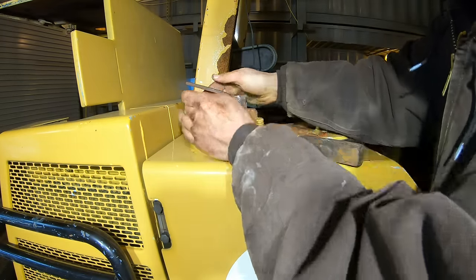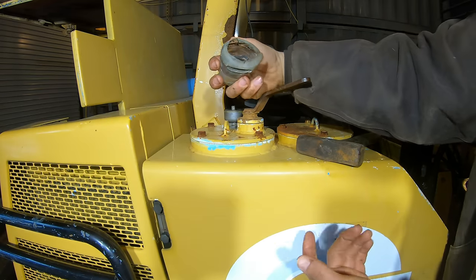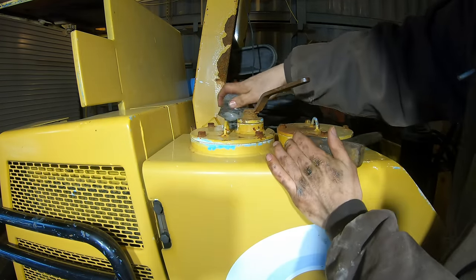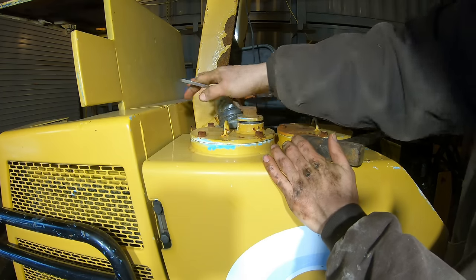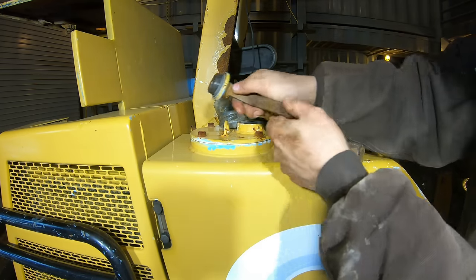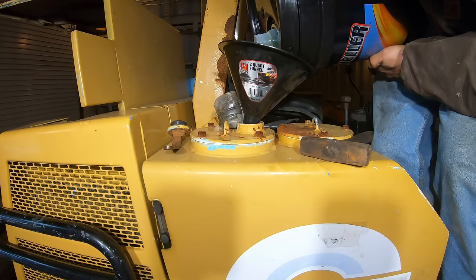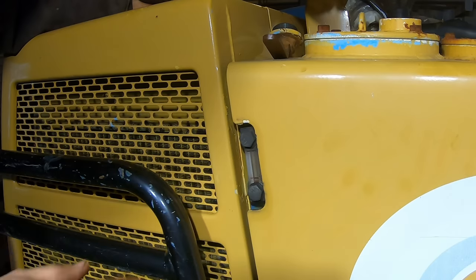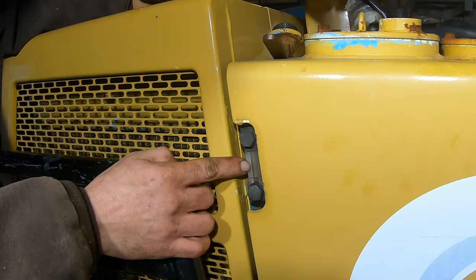Top off this hydraulic oil. And this thing here, this is the vent for the hydraulic system. Someone just stuck something on, this needs to be changed. That's actually pretty important that that vent be there because it keeps a little bit of pressure on the system. And this is the thing here to tell how much oil's in it. All right, so you can start to see it. There's a red ball that floats in here and it should be right about in the center.